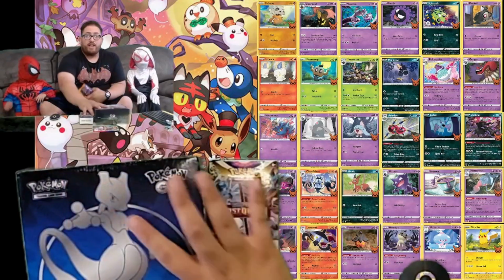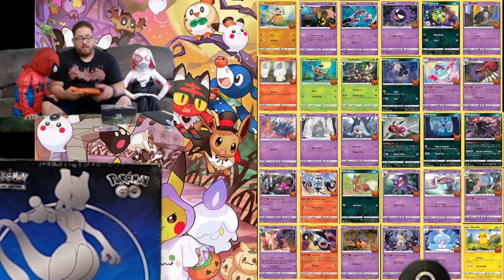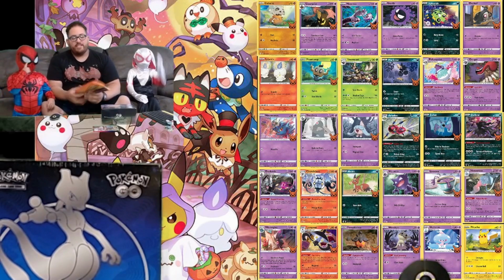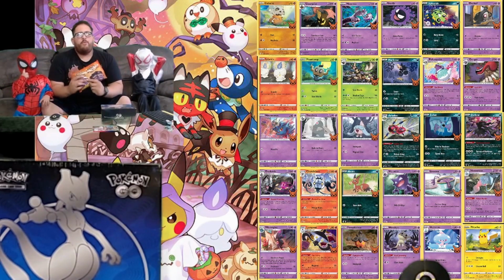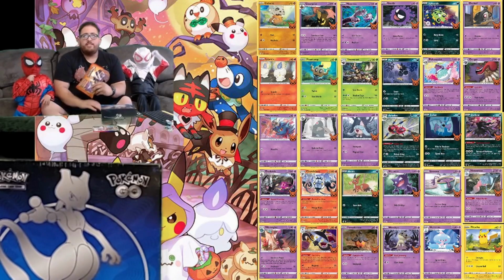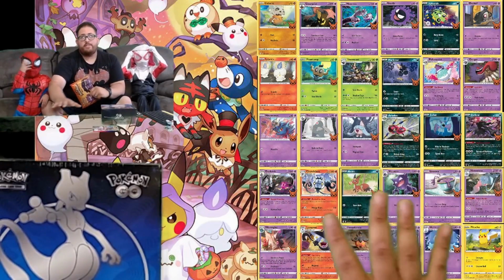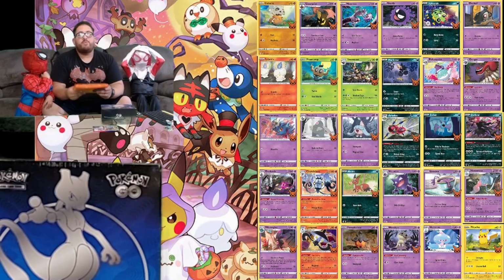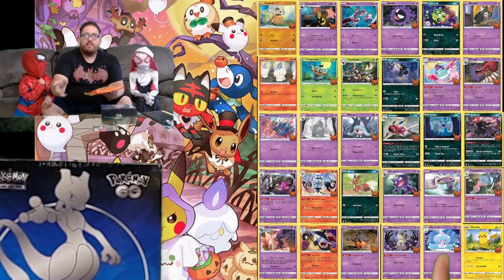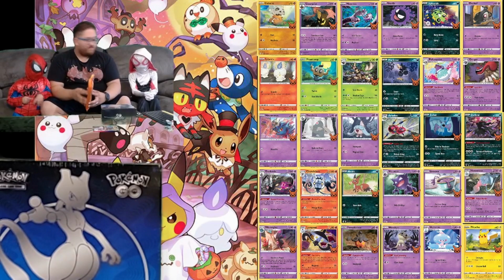And also got some little extra packs that we're gonna do. So the challenge for today is we're gonna see if we can actually get the whole set. If you look right here on my screen, I actually put them all out. We're going to open them up, and as we get them, we're gonna X them out. All right, you guys ready?